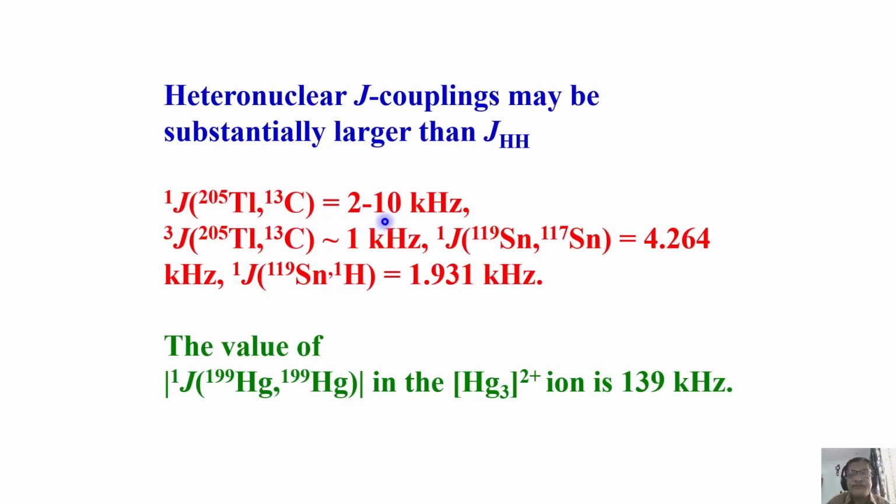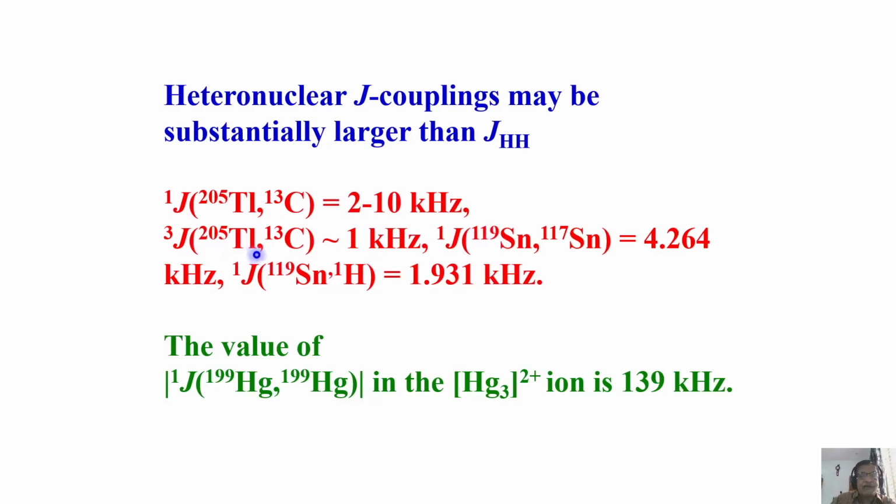Remember, 10 kilohertz. In fact, in some of the nuclei like carbon 13, it will cover almost half the spectral width. In a 500 megahertz spectrometer, carbon 13 spectral width will be about, let us say, 30,000 or 35,000 hertz. Nearly one third or half of that spectral width is of the order of J coupling here. In exotic nuclei like this, sometimes the chemical shift range will be very large. For example, in nuclei like cobalt and others, chemical shift can go up to 65,000 ppm. It is really large. Similarly, couplings can be quite large in cases like this.